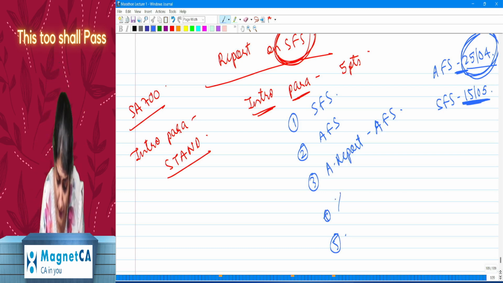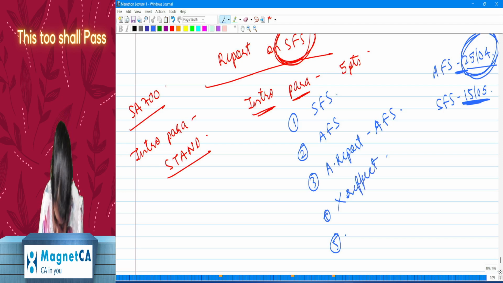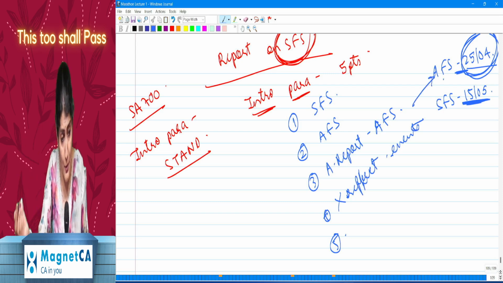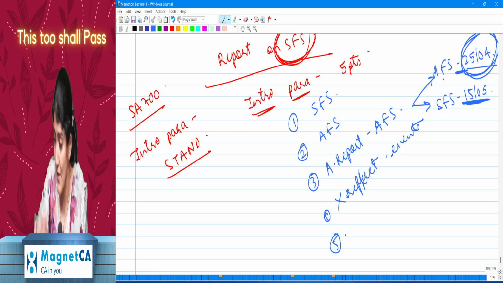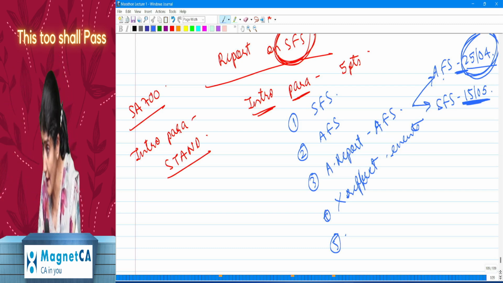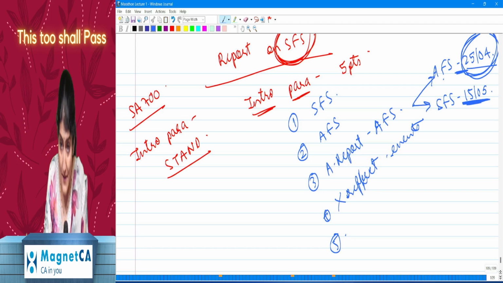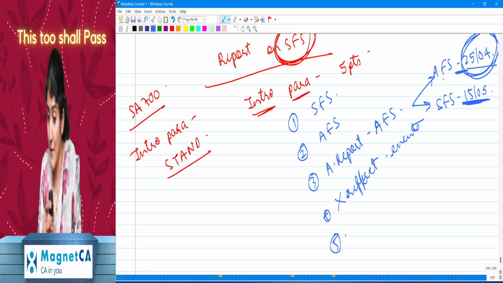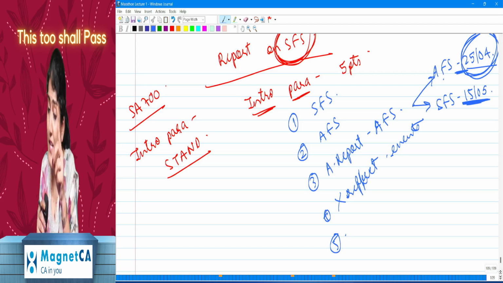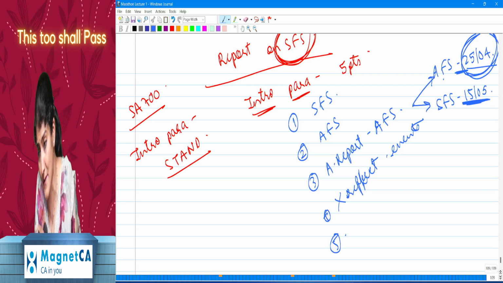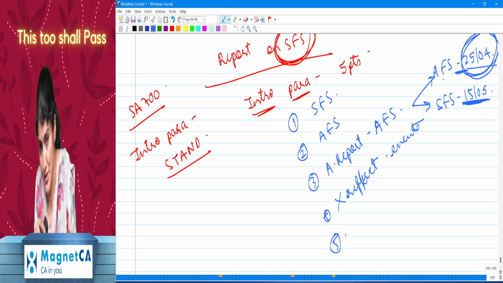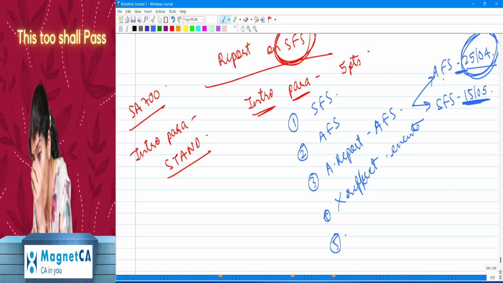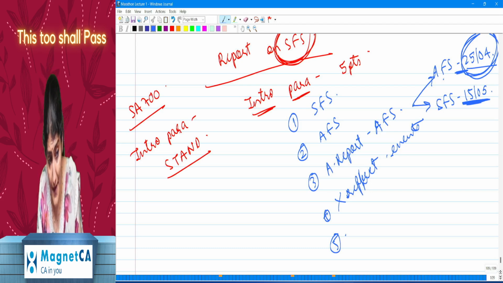Are the subsequent events between the date of audit report of audited financial statements and the audit report of summary financial statements being considered? No, they do not reflect the effect of the events between the date of audit report of audited financial statements and the date of audit report of the summary financial statements. And summary financial statements, do they contain all the detail which are there in audited financial statements? No, then we would not have called it summary.